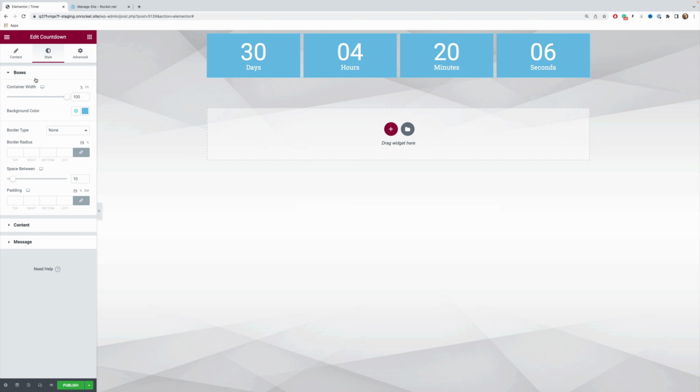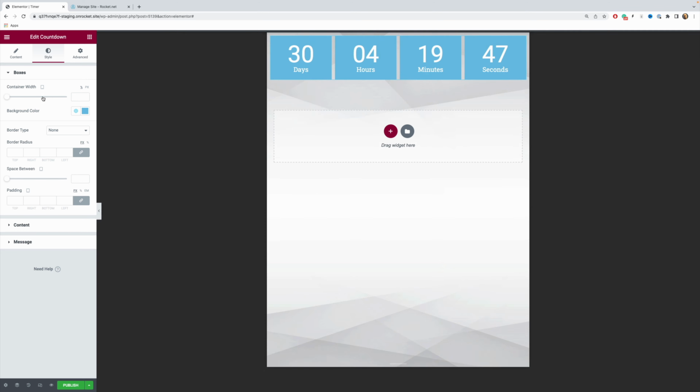One very handy feature in Elementor is to see how your design looks in different devices. If you hover a mouse over this icon it says desktop, but when you click this icon you will have a list of devices. So not only desktop but also tablet and mobile.